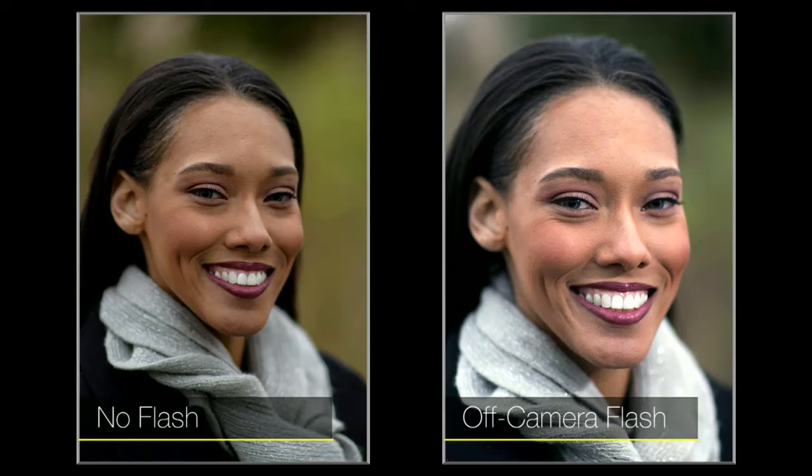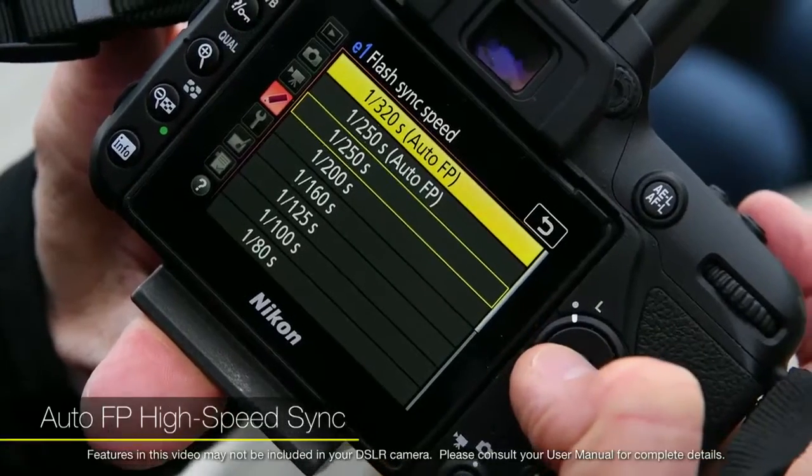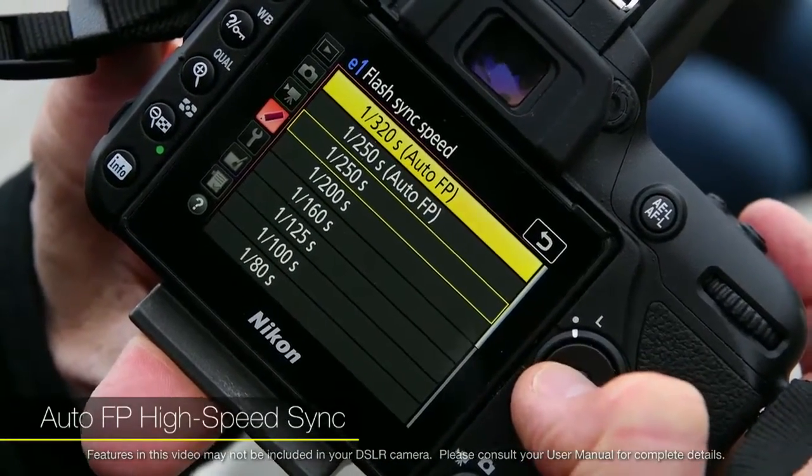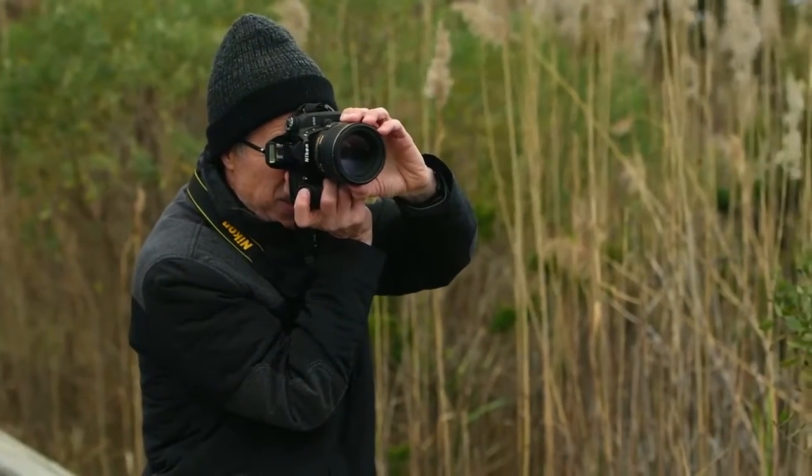Now here's the other thing. I want to maintain that shallow depth of field, that f1.4 that I was using before. Normally, if I'm using flash, I'm limited at flash sync, which will be a 200th or a 250th of a second. Most Nikon cameras let me turn on something called Auto FP. It lets me break that flash sync. So now the flash can actually be used at a higher shutter speed where it's pulsing instead of just putting out one burst of light. So it's providing constant illumination as the shutter strip crosses the sensor. In fact, right now I'm shooting at a 1600th at 1.4. Again, letting me maintain very shallow depth of field, but add some light in from the side. Let's do a couple more, that's great.